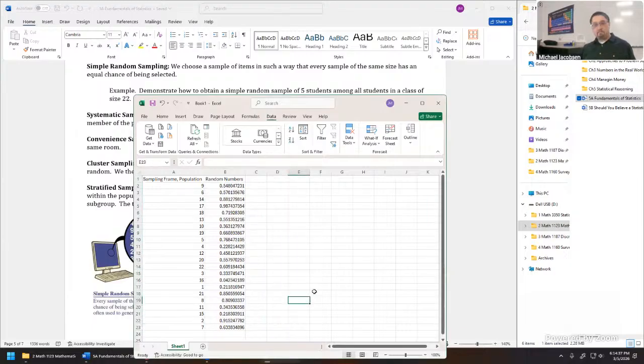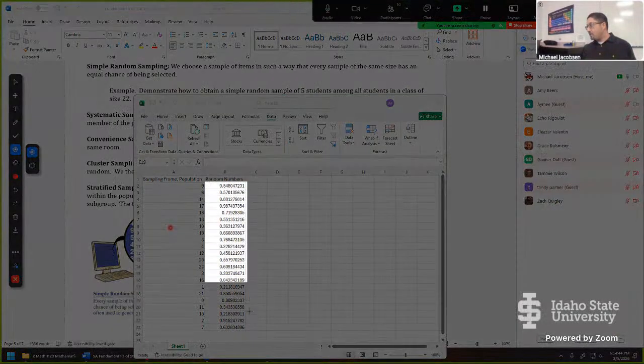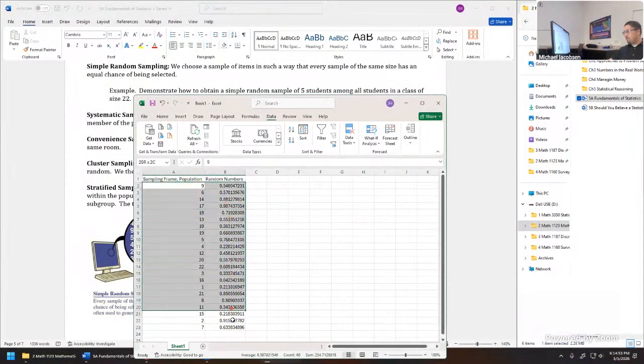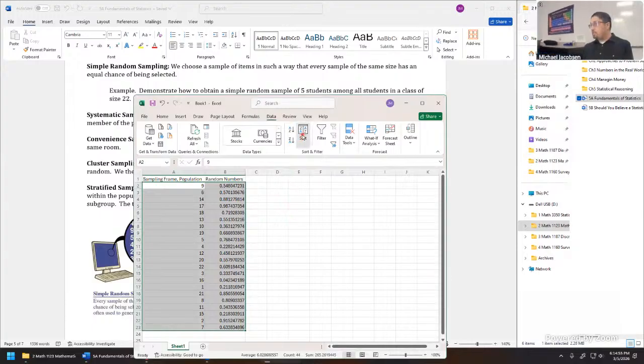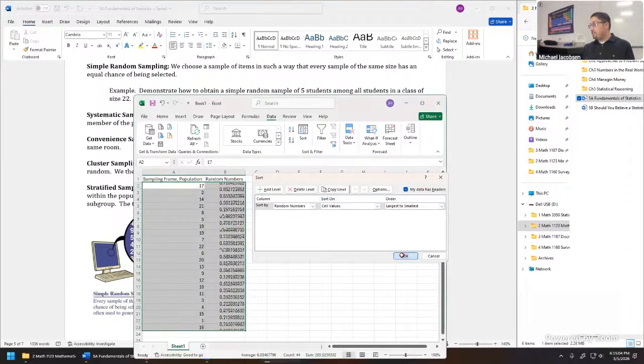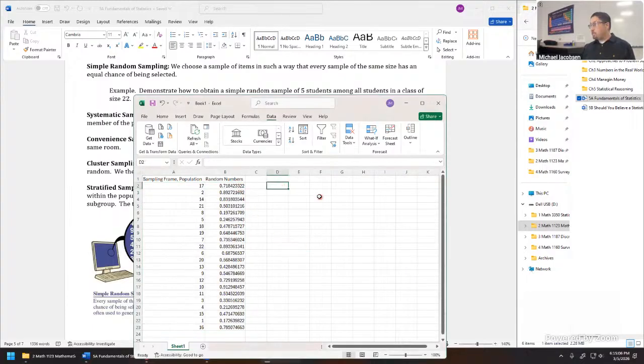Here's my last try. Okay, I'm going to leave this to be the official sort. I'm going to sort to get the top 5 students once again. But Excel won't know if I take a screenshot, so it has no idea this happened. So now let's sort once more. These numbers are frozen, but once we sort, they're going to change again, but we happen to have a screenshot. We're going to sort on the random numbers, largest to smallest to get the top 5. Random numbers changed again, but here's what they were.